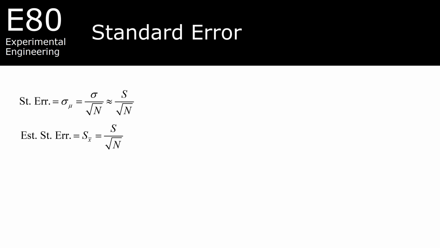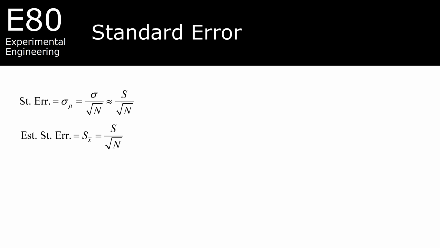However, we're still left with the question, how close is our set of measurements to the true value? We'll use the standard deviation to answer that question, but we have a few hoops to jump through to get there. If we had the actual errors and not the residuals, we could calculate the standard error as sigma divided by the square root of n, with the symbol sigma sub mu. But then we wouldn't need to estimate how close our mean was to the true mean because we'd have the true mean already. So we'll use the estimated standard error, calculated as s divided by the square root of n, with the symbol s sub x bar.